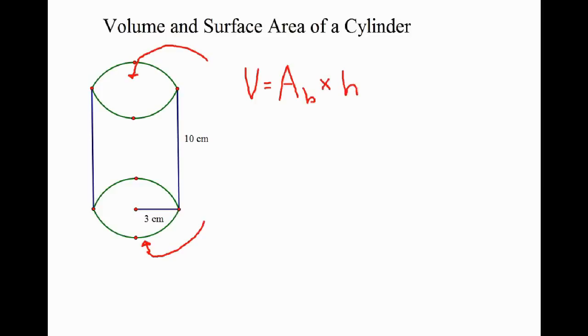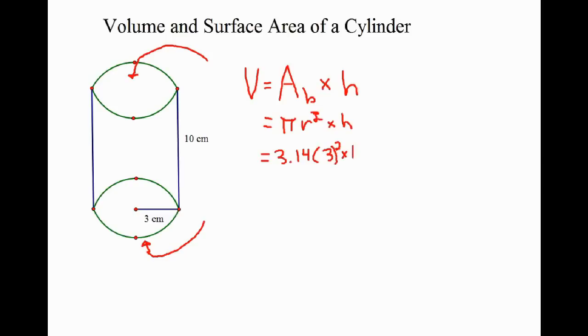So if we look at a cylinder, a base is a circle. To calculate the area of a circle, we multiply pi times r squared. So that's how we calculate the area of our base, and then we take the area of the base and multiply it by the height. Well, if we substitute our values into the equation for this cylinder, pi is 3.14. Our radius here is 3. So we're going to square that, and then we're going to times that by the height.